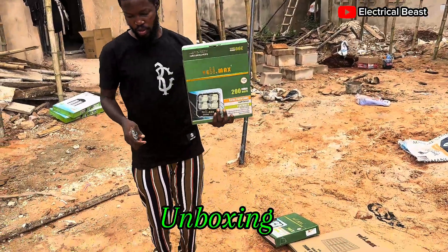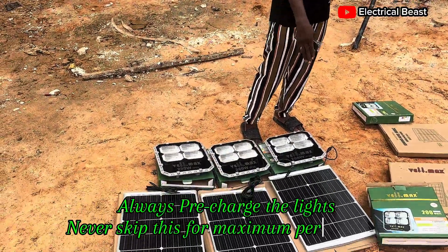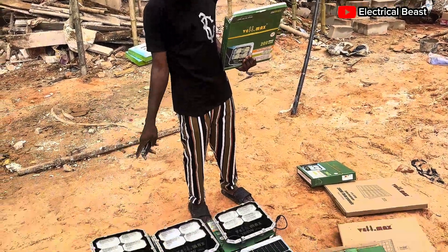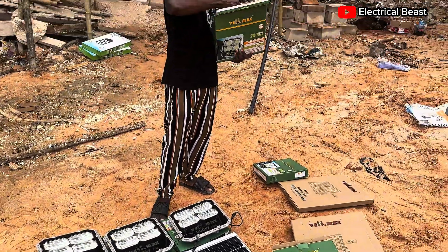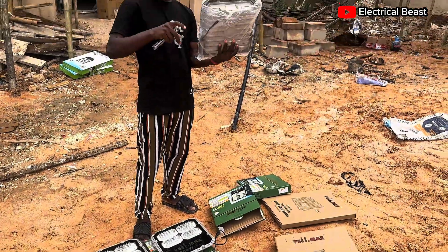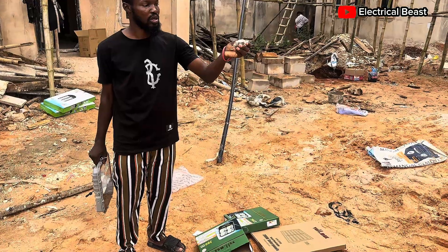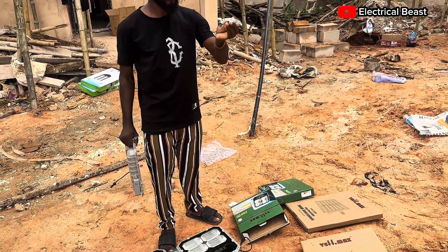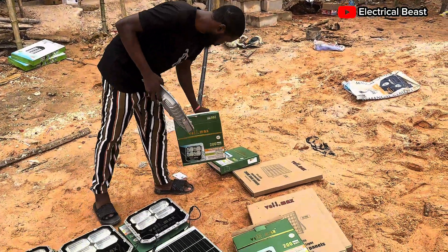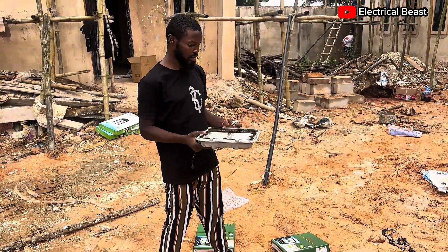When you come to site, the first thing you do is to arrange all the floor lights like this. Then connect them to the panels and ensure that they are charging. When you have started charging the floor lights, you can start with the digging. Arrange the other instruments and materials you want to use to mount the lights and ensure these ones are charging. When you open the lights from the carton, you have the light itself, the instruction manual, and bolts and screws for wall mounting.